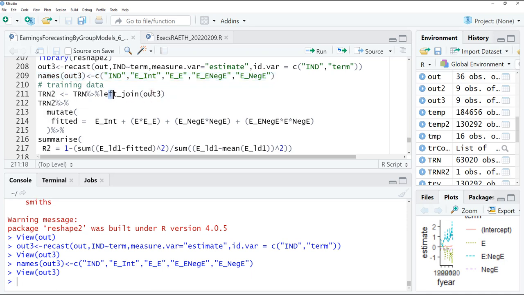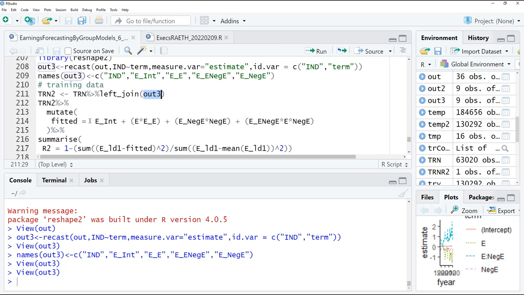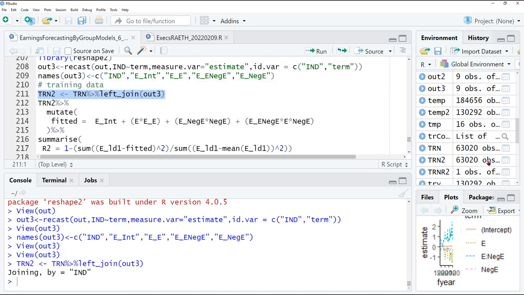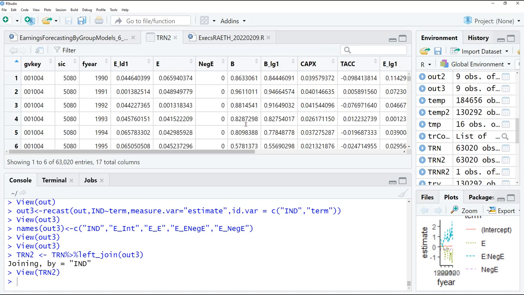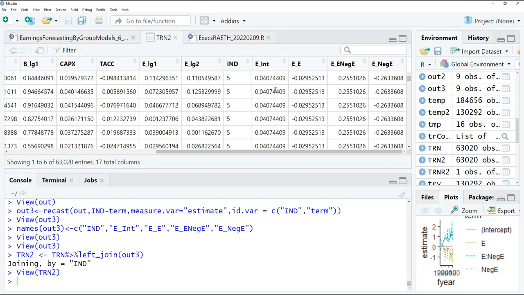So we have this data set that we just created, out3, that gives a coefficient for each of the industries. So what I'm going to do then is join on our training data these coefficients. So when I go look at the training data, and I'm now calling it train 2, we have the data we had before, and then at the end we have these coefficients that apply to each company.